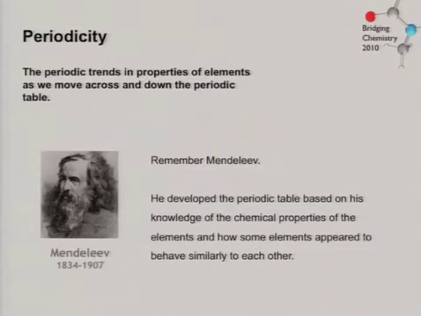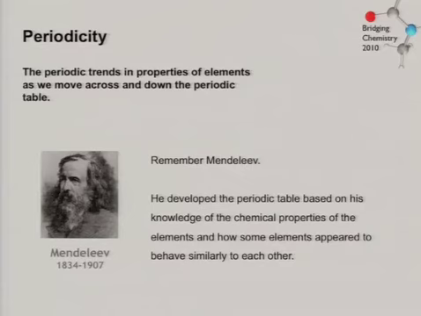So to start with, we're going to look at periodicity. And I believe Dave had a short look at this at some point. But basically, periodicity is how properties trend as we go along and go down the periodic table. And they're really important because they're the most useful organizing principle in chemistry. The whole periodic table was developed around the idea of periodicity and how elements can fit into different groups and different rows, depending on their properties and how similar they are.